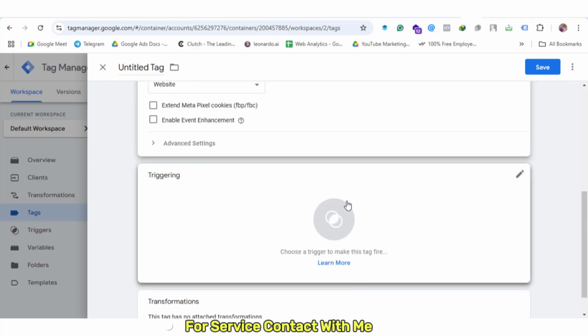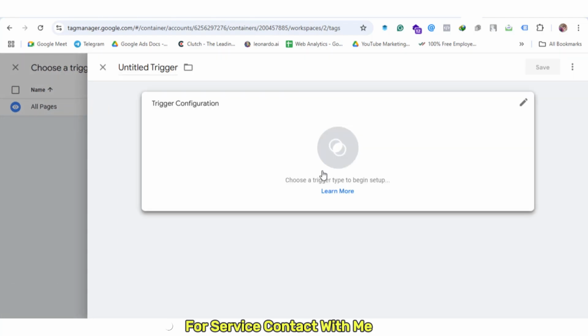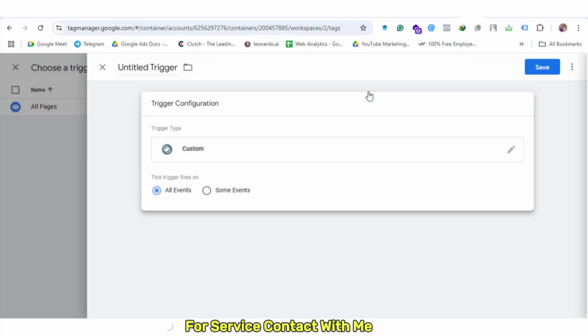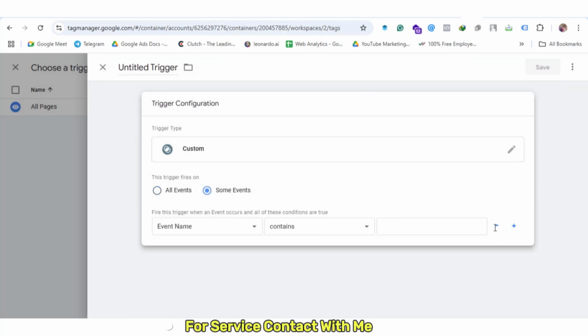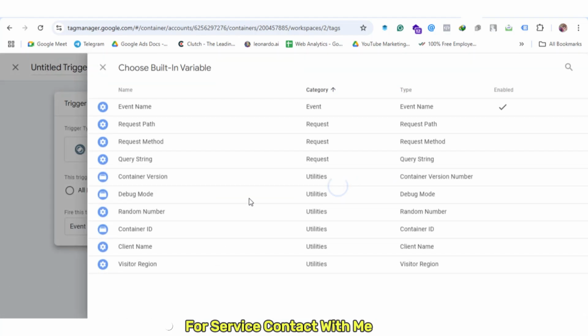Now triggering. Click on here and click on the plus icon. Click on here and choose custom event. Click on here, choose built-in variable and client name.